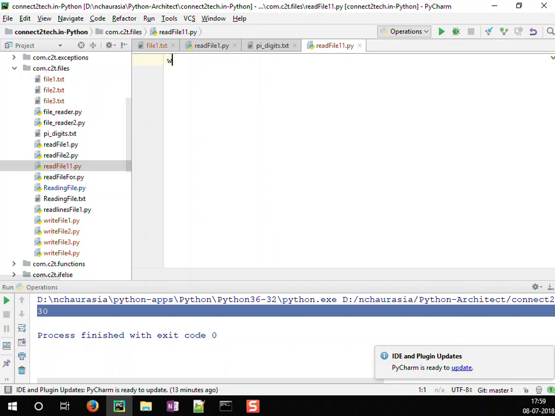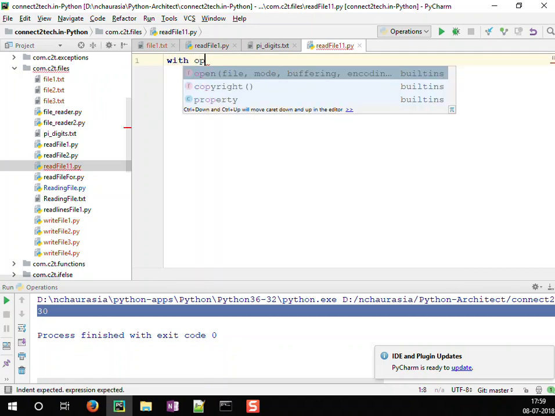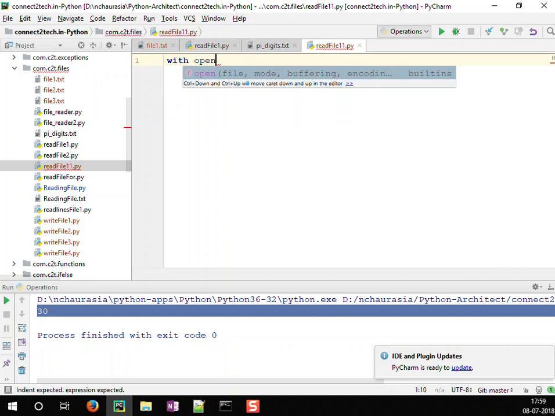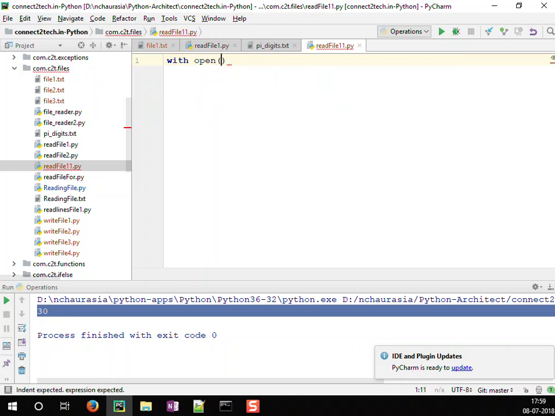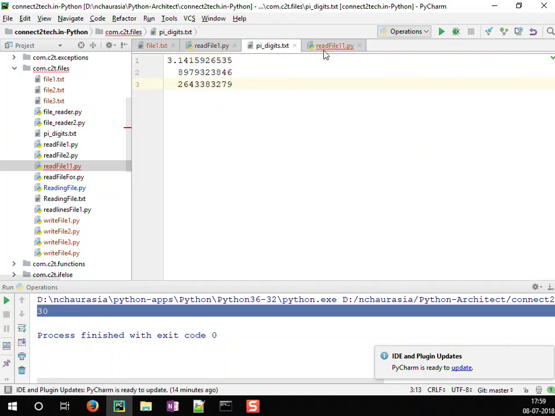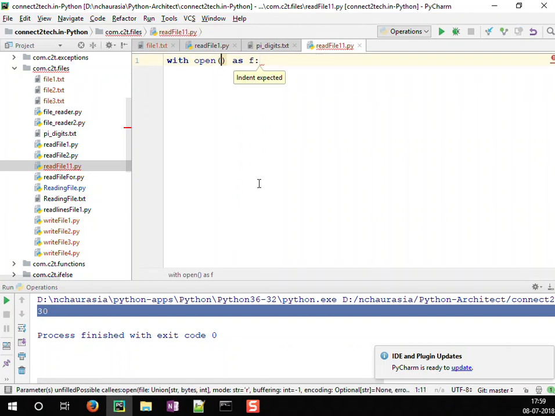I can say with open. If I type open, it has a number of arguments. One of the arguments is file, right? Others are mode and so on. We shall look at it in some time. So as f and colon. Now this is the file I want to read, right? So py_digit.txt.